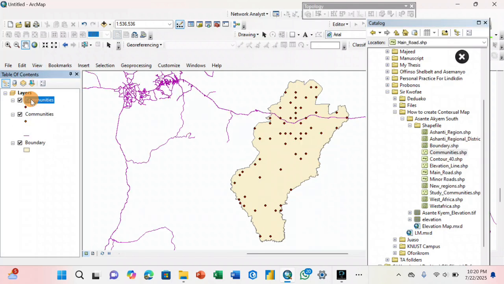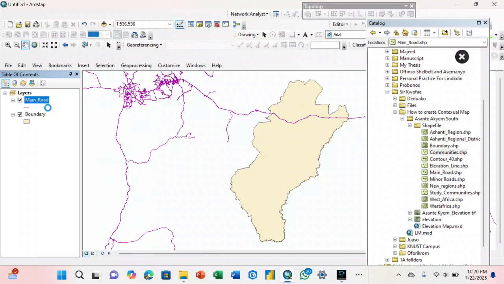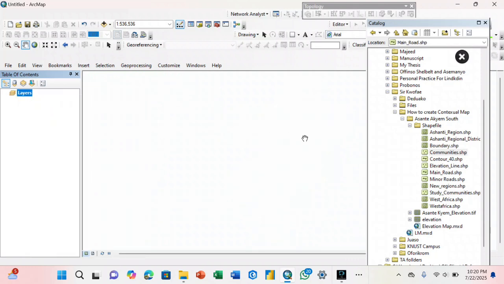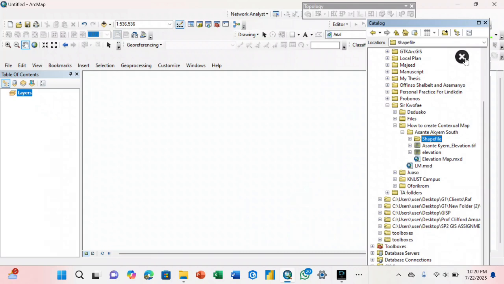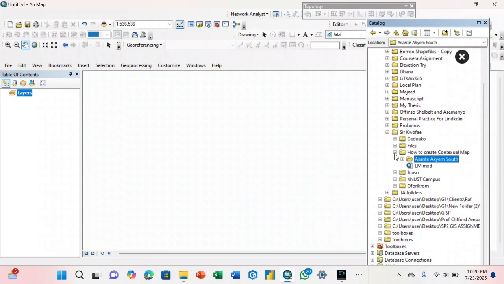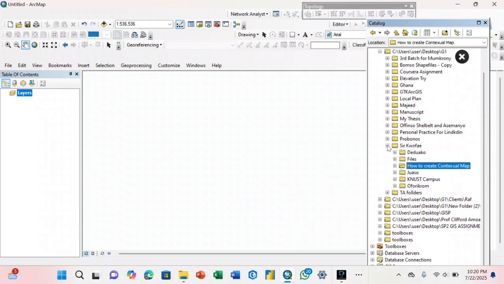Then I said, what if the folder is not ready like this? You don't have the folders ready for you to start dragging them to create a study area map. How will you make the data ready? That is what this video focuses on: how to extract shapefiles and make them ready for a study area map. Not only for a study area map, you might need to extract shapefiles for a different exercise which requires the extraction that I am going to do in this video.